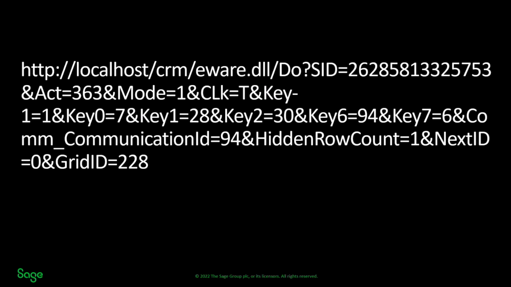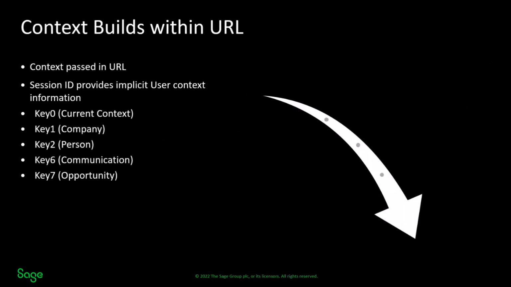So I'm looking at a particular context. And if I develop this still further, I can read through and see that key 1 is 28, and I happen to know that key 1 is always going to be the company information, and key 2 is always going to be the person information. So I have the unique identifiers for many different records that sit inside the CRM system. I can read that context and know what this is about.